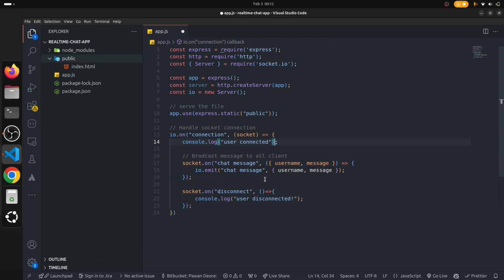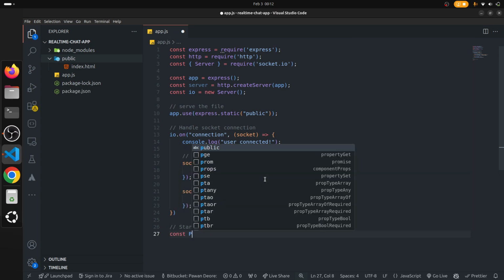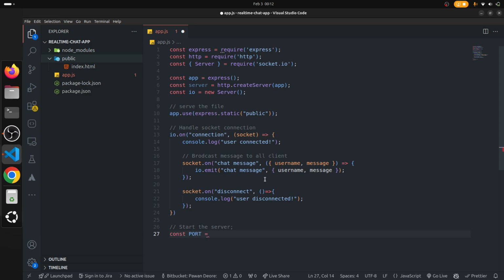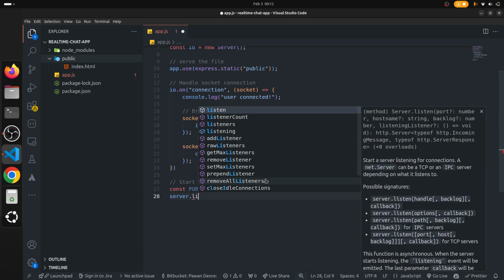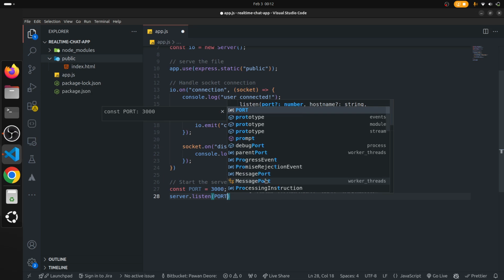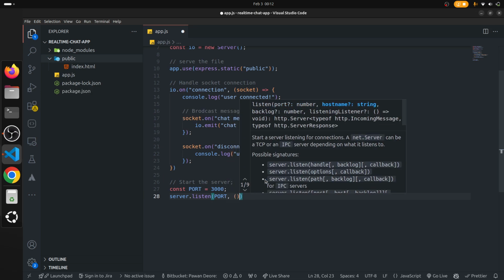Okay, I will just add a simple explanation. Now this backend is done. We need to start the server now. We will run our app on port, let's say, 3000. server.listen on this port, then callback function.